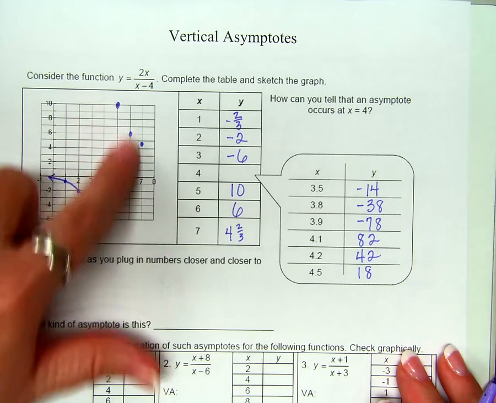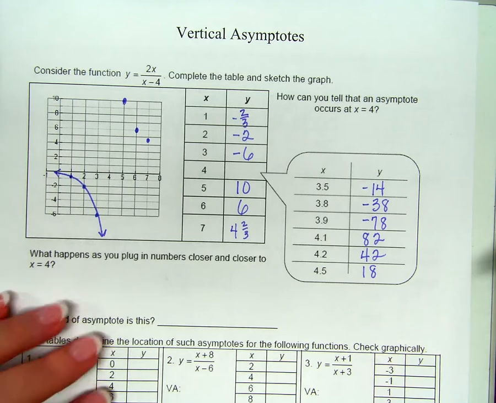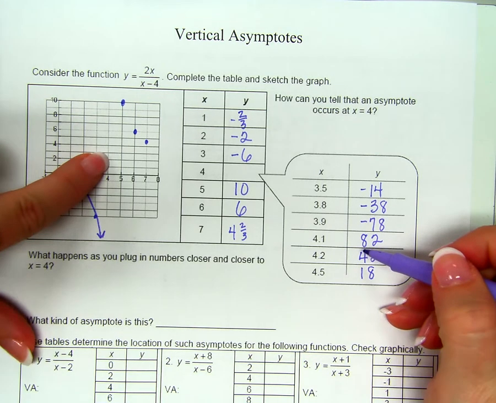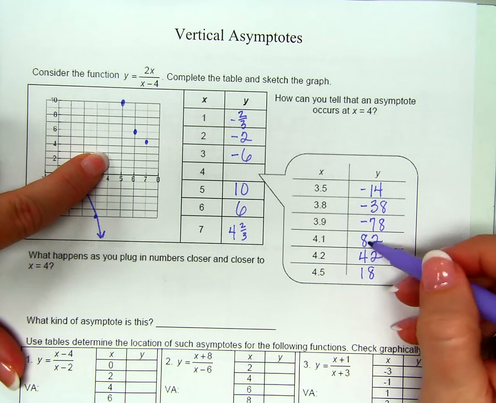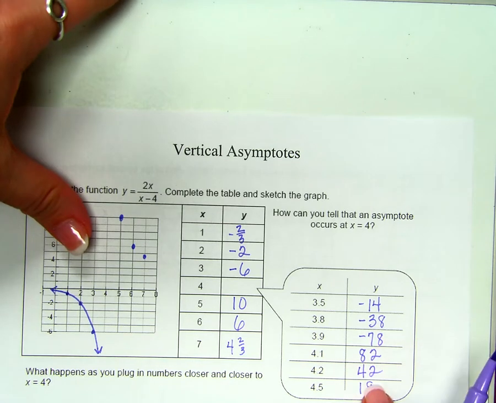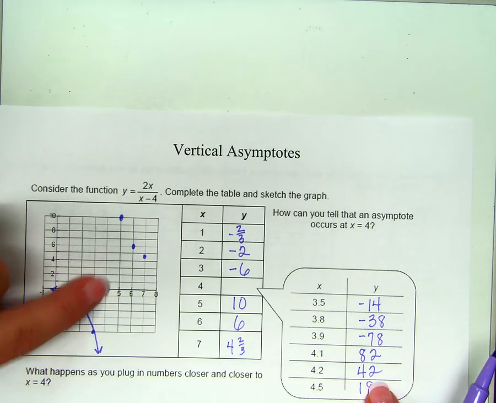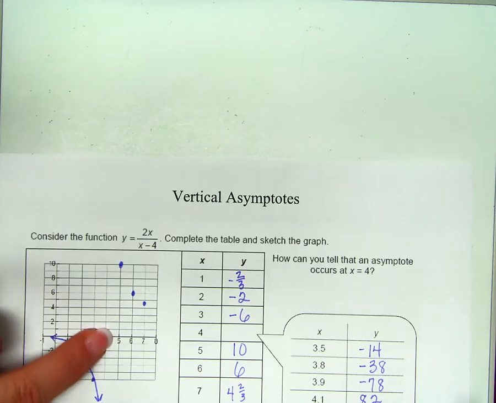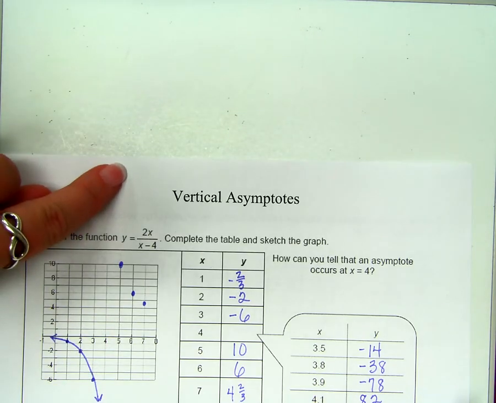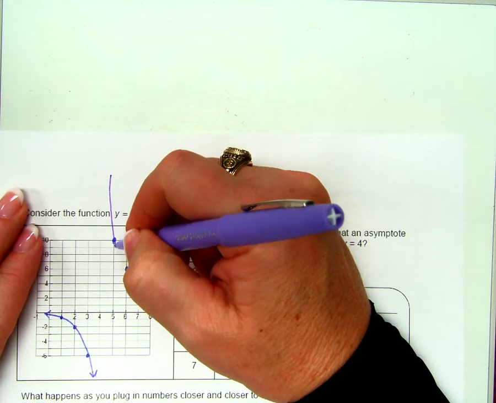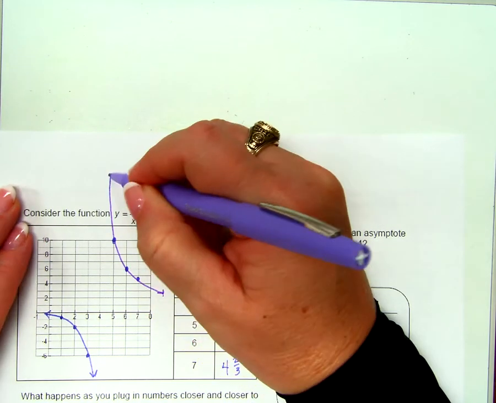What about this side right here? What do I know? Well, if I started right barely on this side of 4, at 4.1, it's 82. It's way up here, isn't it? If I went just a little bit further, it's still way up here, but maybe not as far. And if I have 4.5, it's like here or something, right? So I know it's coming from up there to go that way.